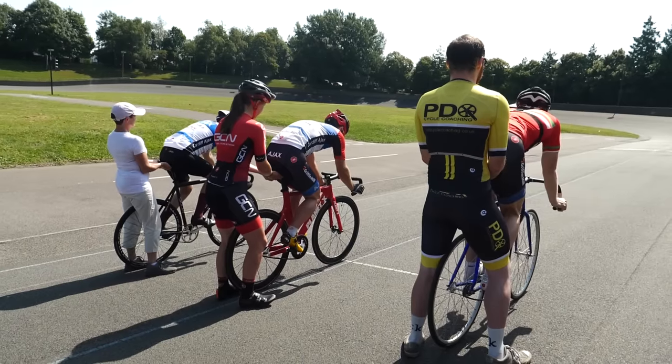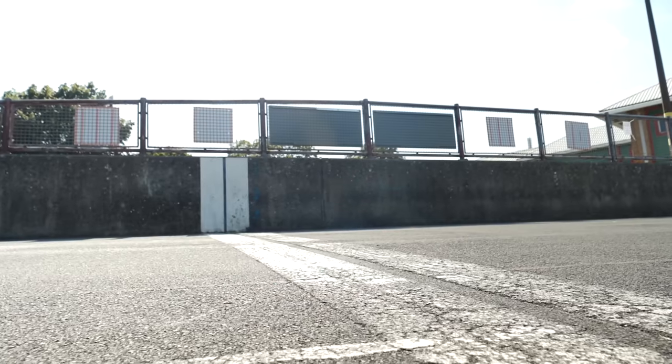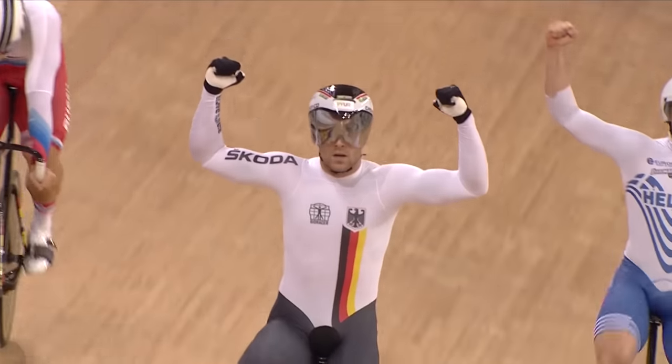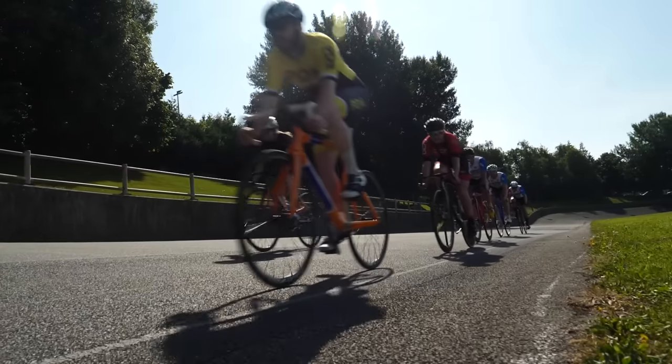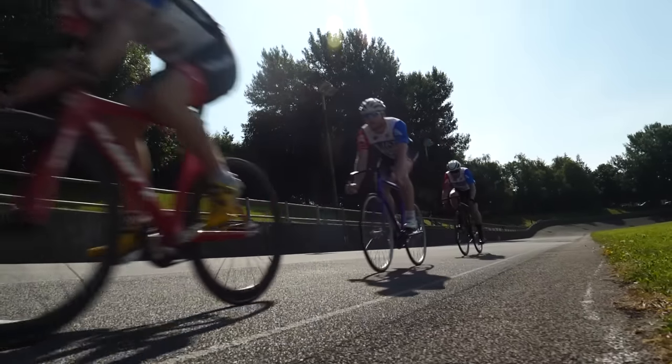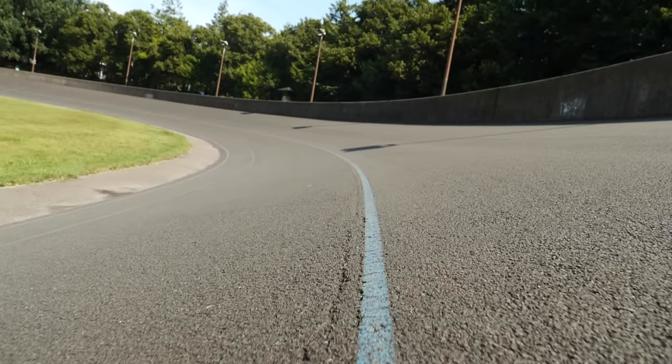The omnium consists of multiple events over the course of a day: a scratch race, a tempo race, an elimination race, and a points race. The omnium format has changed over the past couple of years, but this is the current format. Riders start with a scratch race — 10 kilometers for the men and 7.5 for the women — with the first across the line as the winner. Then onto a tempo race of the same distances, where the first five laps are free but after that, every time riders come to the finish line, one point is awarded to the first rider across. It is a savage race. Then onto the elimination race, exactly the same as the standalone event. Finally, the points race: 25 kilometers for the men and 20 for the women, with a sprint lap every 10 laps. The winner of the omnium is the rider who has accumulated the most points over all four races.